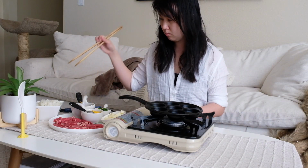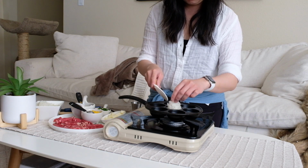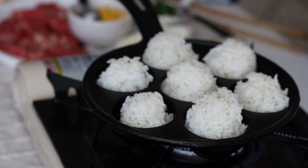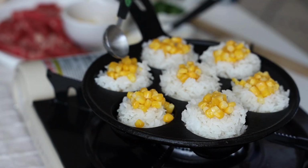Now to be able to assemble this, we're gonna form these rice balls and shove them into these 7 holes. Now let's count, everyone. 1 hole, 2 hole, 3 hole, 4 hole, 5 hole, 6 hole, 7 hole. Yay, you did it!